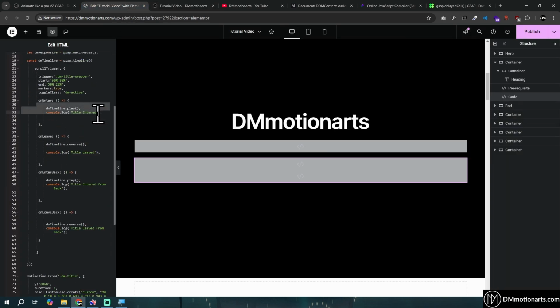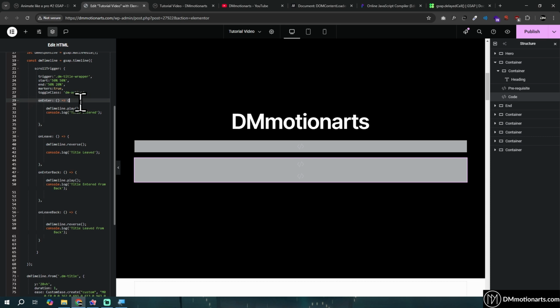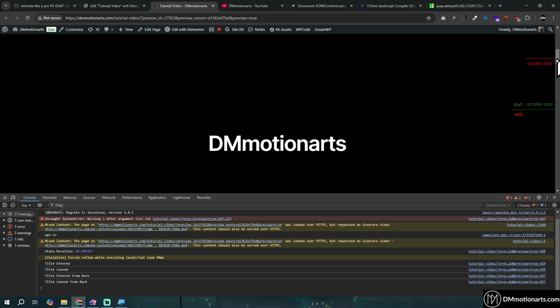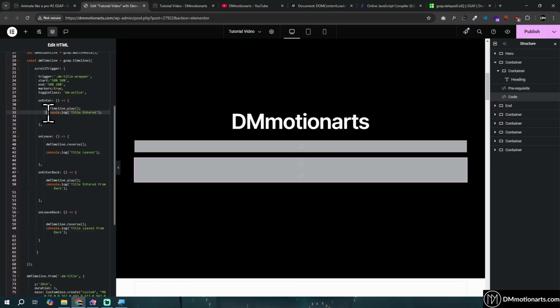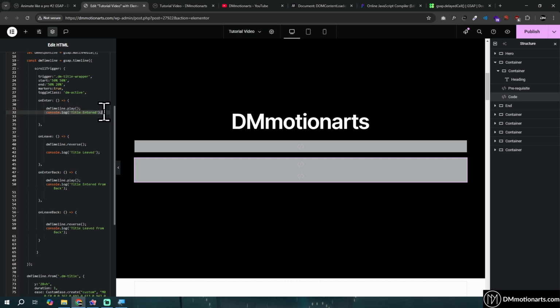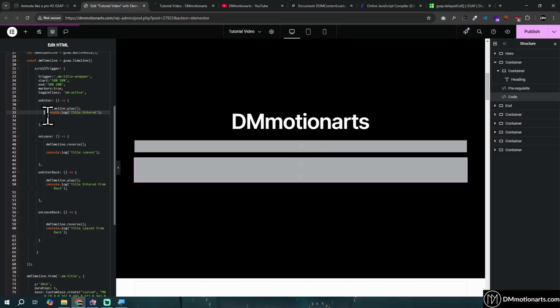The reason why we use this, now there is a much easier and concise way to do it, but the only difference is when you use this one, you could even do more stuff. So let's say when you enter into this one like this, you also want to do something else to another element. If you want, you could even add another GSAP in here. So let's say when you go in here, you want the background color of this one to change. So you could even add a whole GSAP code in here for that background element only. Or you could even add some other stuff, like any other JavaScript code that you want, you could add in here.